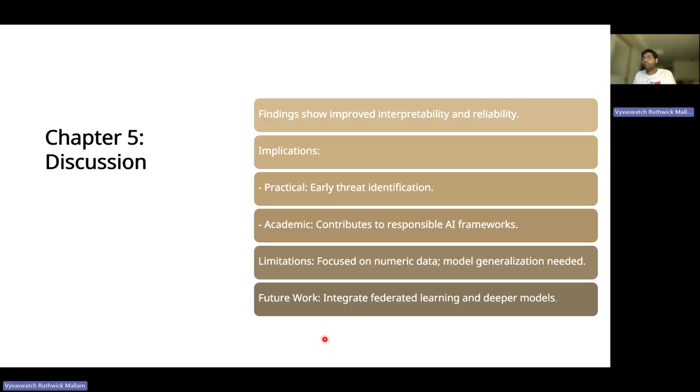And then let me come to chapter 5, which tells us about the discussion of the output results.